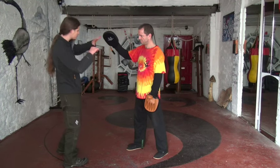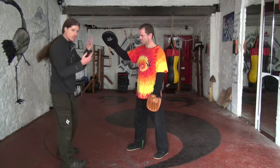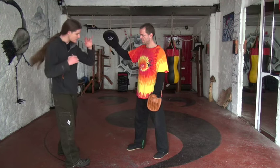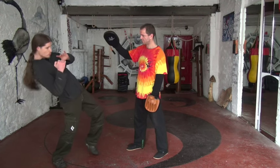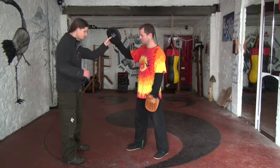Notice how the waist turns. I sink my weight down into that leg, because that's of course how the body moves to evade the strike anyway. So I'm sinking my weight into my right leg. I'm twisting from the waist. A little bit of a dip on that side, because of course I'm creating an upward angle, like that, so not too much, not like an uppercut, but there's a little compression on that side of my body.